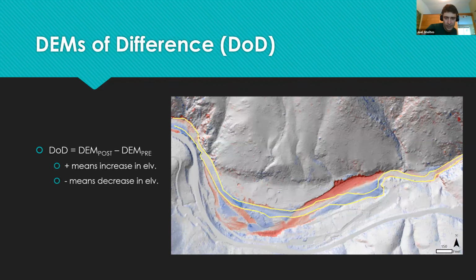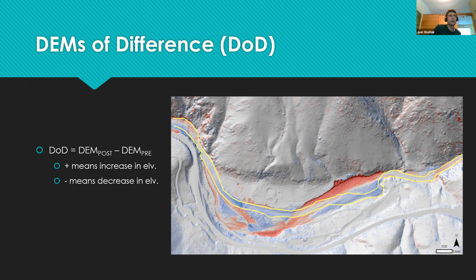Another thing we'll do a lab on in class later is a DEM of difference, a DOD. And what this can show us is how land changes over time. Here's a river example where we have areas, blue is where the river filled in, and red is where the river carved out and eroded sediment. And you just subtract the later DEM by the earlier DEM to create this DEM of difference. We could imagine using this for construction sites or mines or something like that, where we want to track volume changes over time.